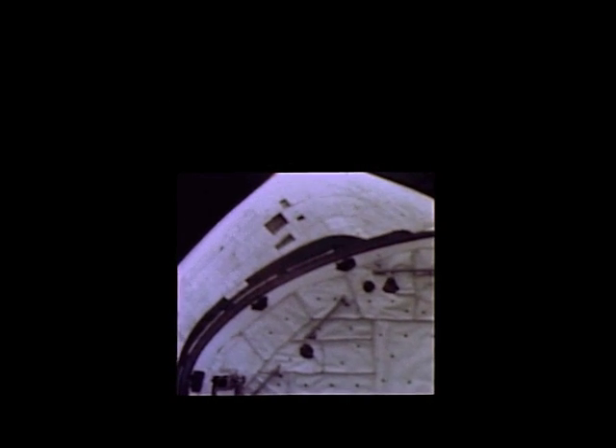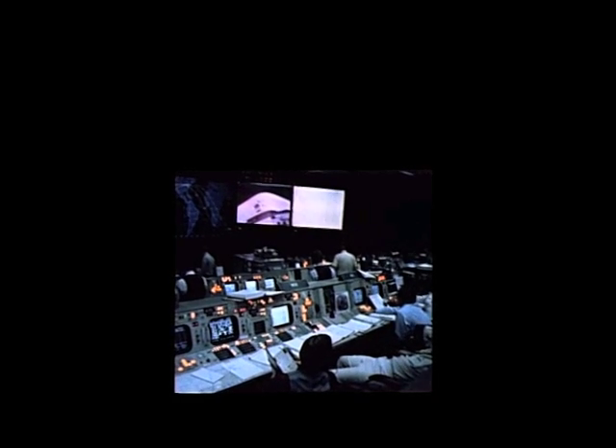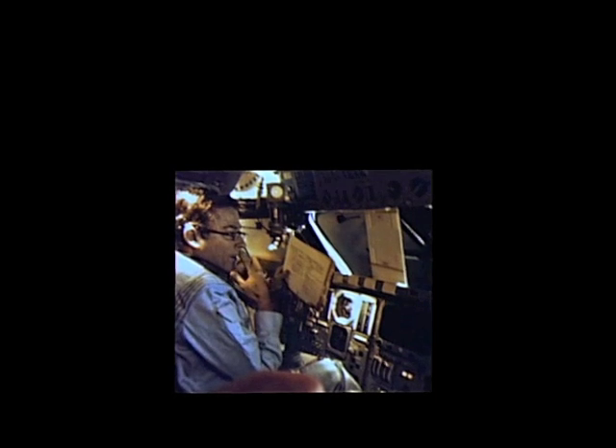Okay, y'all, what camera are y'all looking at right now? Do you know? Roger, we're looking at the out-board camera. Okay, we're going to show you — we do have a few tiles missing off of the starboard pod. Basically what appears to be three tiles and some smaller pieces, and off the port pod it looks like one full square and a few little triangular shapes missing. In the judgment of mission control, the damage is not critical, but nobody can be sure that tiles aren't missing on Columbia's underside.